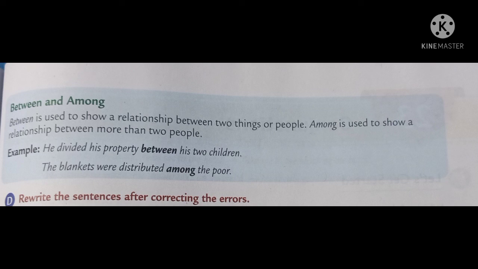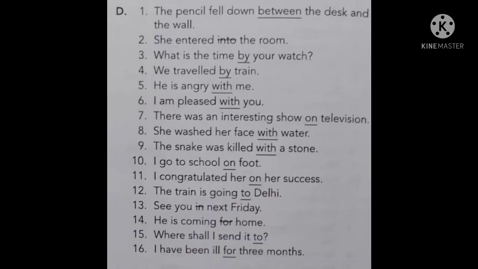I sat between my parents. I sat between Sheena and Tina. Now among is used to show more than two. The teacher distributed the sweets among the students. So among is always used with more than two. Between is always used with two. So that's it. Now children, let us look into an exercise. There are some errors or mistakes in the given exercise. You have to correct them.